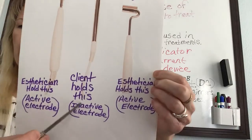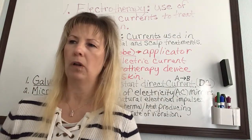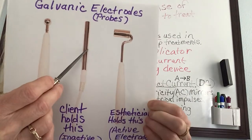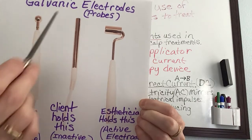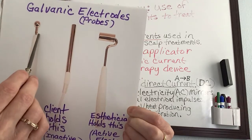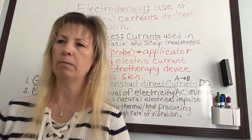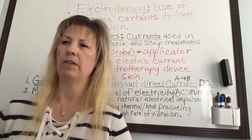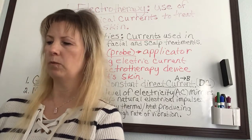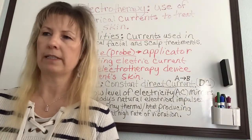Now the inactive electrode, this one's what the client holds, and it's going to be the opposite pole of the active electrode. So say this one is positive, this one automatically will be negative. And if this one is negative, this one will automatically be positive. So this is what you use on the client, and this is what the client holds. The effects produced by the positive poles are the exact opposite of those produced by the negative poles.